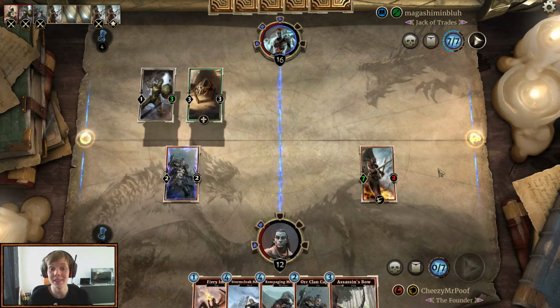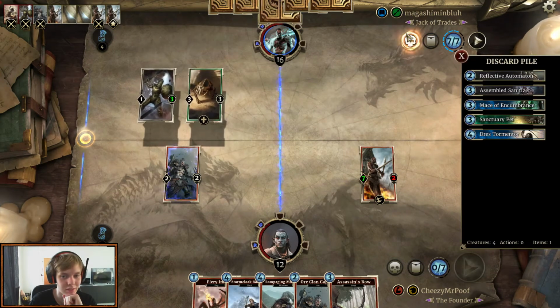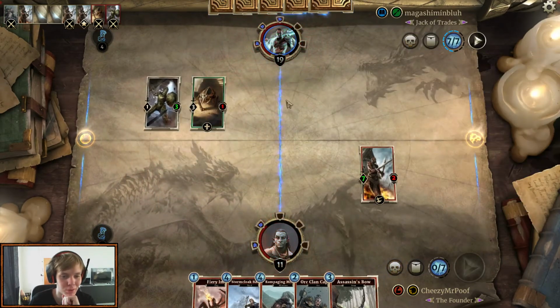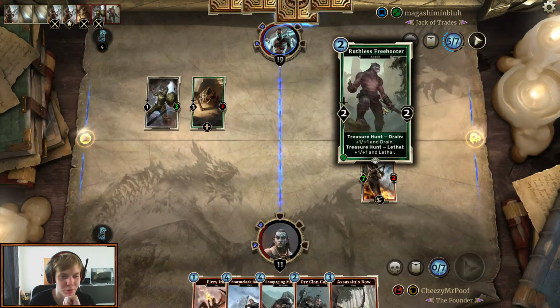So yeah, I think this deck design is actually really cool using the cavalcade of shackle cards like Sanctuary, Mace, with the Dress Tormentor, which is actually one of my favorite cards in the game. What have they been keeping safe for also, this Ruthless one? Freebooter is in here.